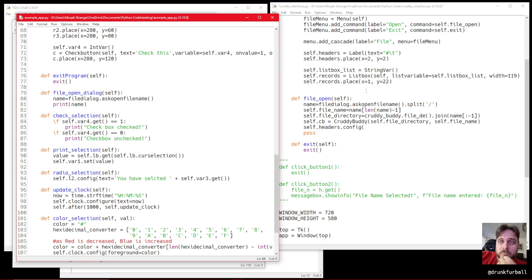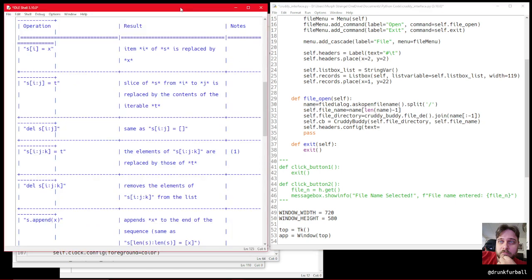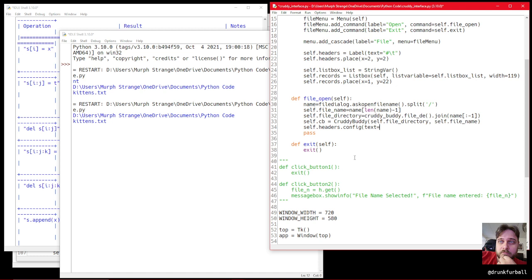Text. Okay, we'll do text. Now, for that, we want to run and return the first record in our kittens file.